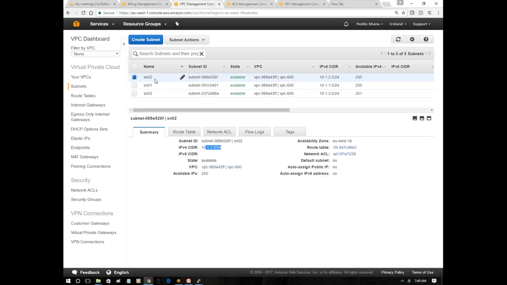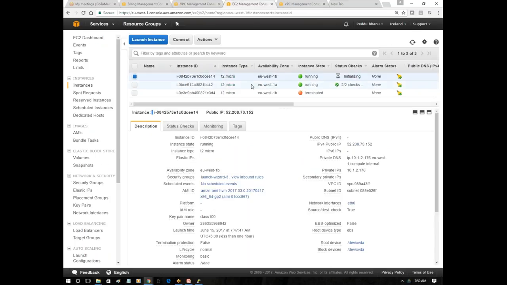Or you can make it a database subnet. In VPC communication, you can edit it. You can rename this as database. Okay, this is the database subnet. If any IP we are getting is 10.1.1, that means all database servers are in that subnet. Like that we should be able to recognize, even if you don't get a chance to create this VPC, we should be able to understand all these concepts.